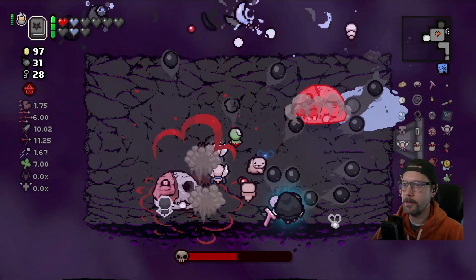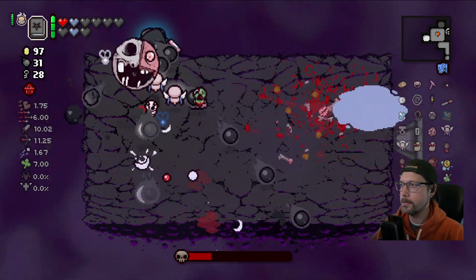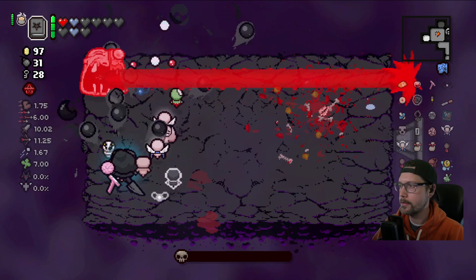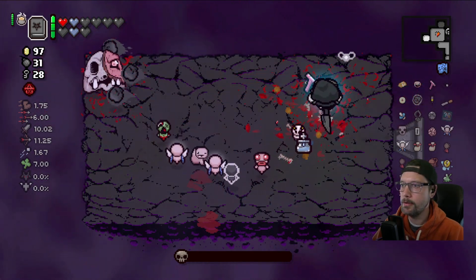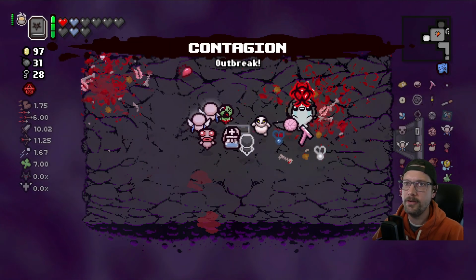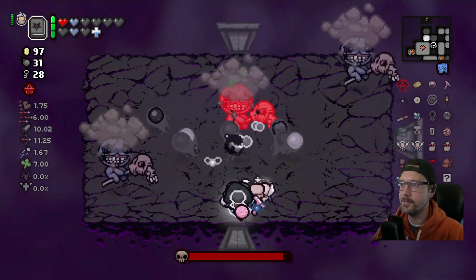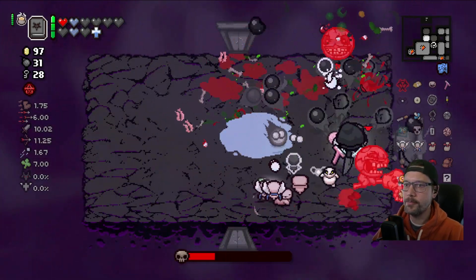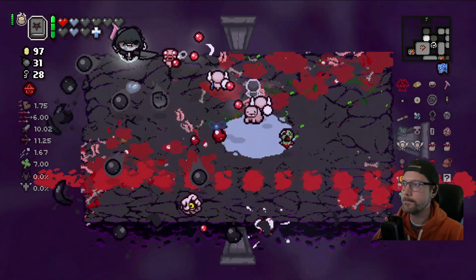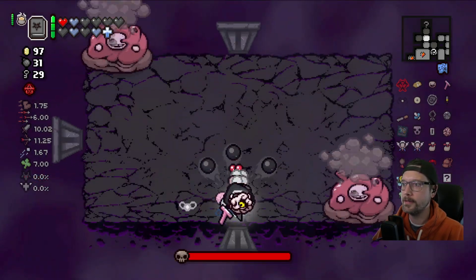Oop, walked right into that one. There we go. A contagion? Getting a lot of items in this dark room. There's one soul heart, finally.